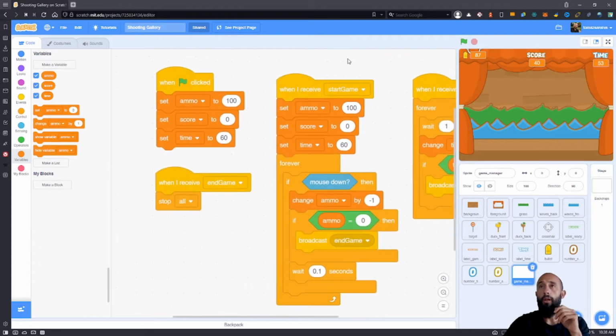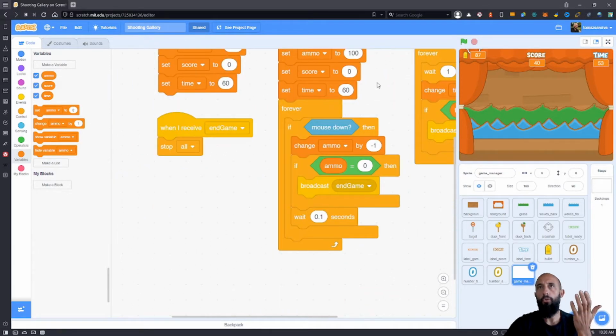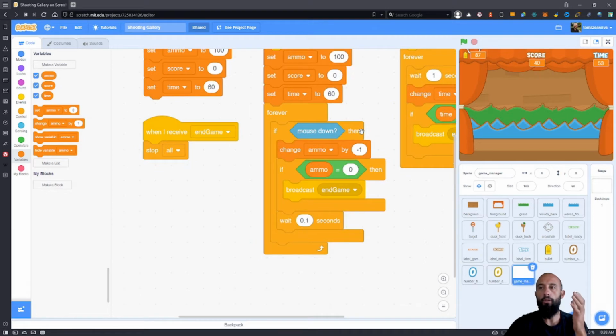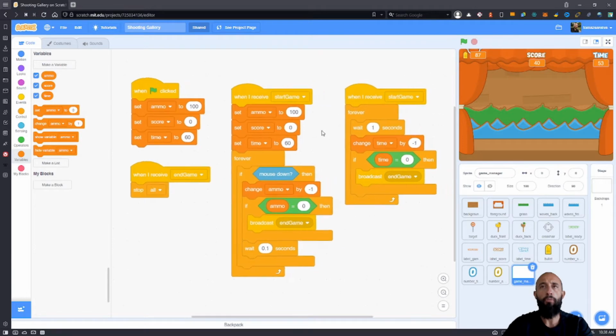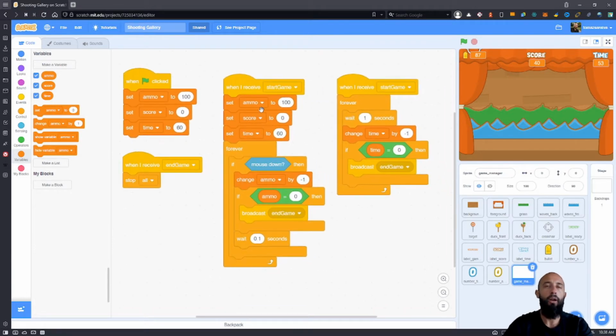To start working with variables, first of all, we are going to create a game manager in Unity. A game manager is usually a common entity in most games. We use a game manager to deal with the overall logic of the game. In this game, the game manager is responsible for changing the ammo, so detecting when the player presses the mouse button, changing the ammo, and if we are out of ammo, we end the game.